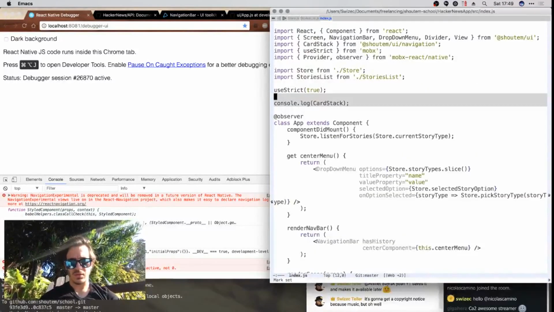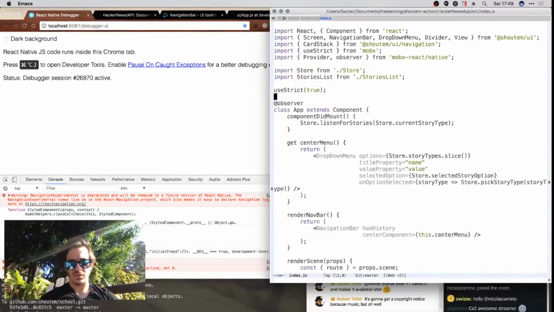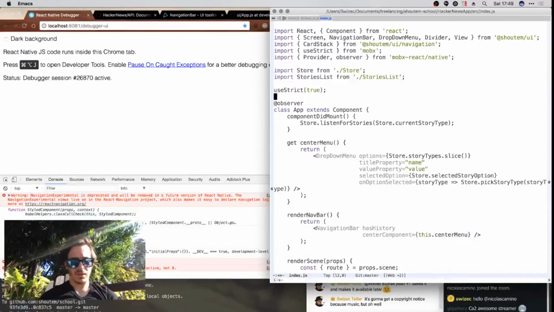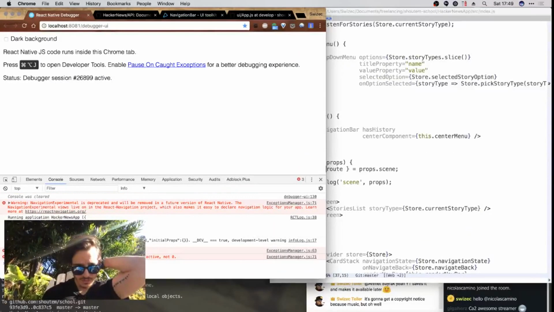Don't need that anymore. So now I'm trying to figure out what card stack is complaining about. Why does it say we have 0 active scenes?